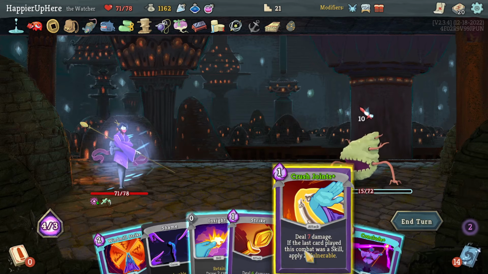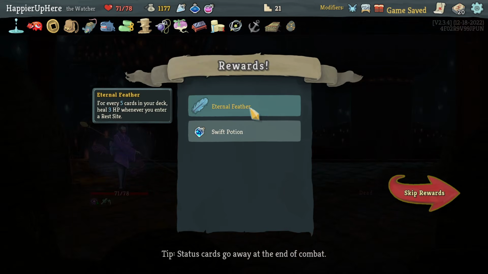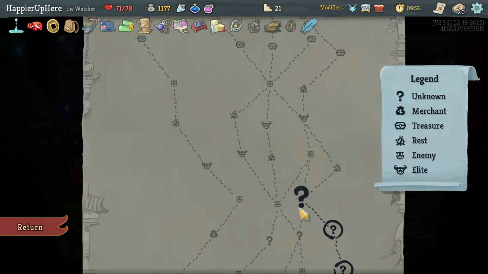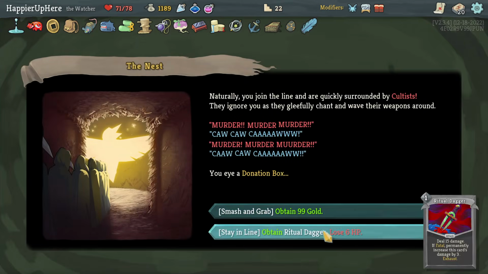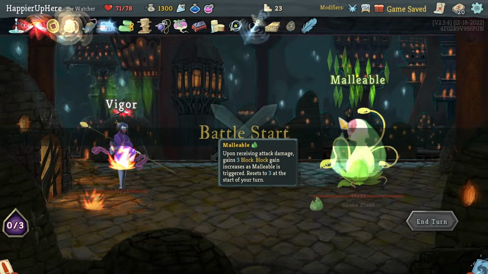Another 10 incoming. Let's do Crush Joints, and then Windmill Strike is enough. Beautiful. Alright, you got Eternal Feather. For every 5 cards in your hand, heal 3, shoot 1 of you into a rest site. That should be helpful. A Swift Potion. I'm kind of happy with the potions I have, so I'll skip that Swift Potion. And then here, I already have a way to try to get overkill with the Windmill Strike, so I don't think I need the Ritual Dagger. Let's just gain the gold instead. I don't think I need rest site. Let's just do a regular fight here.